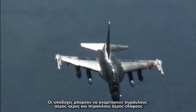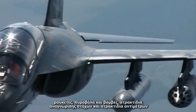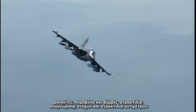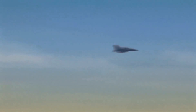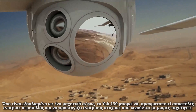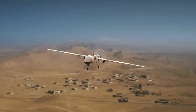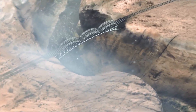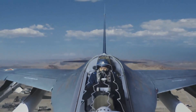Hard points can accommodate air-to-air and air-to-ground missiles, rockets, guns and bombs, target designation and countermeasures pods, as well as auxiliary fuel tanks. While employed as a combat aircraft, the Yak-130 can perform air patrol missions and engagement of low-speed aerial targets, as well as destruction of point ground and maritime targets.